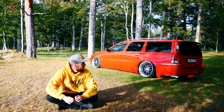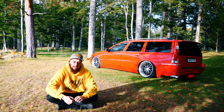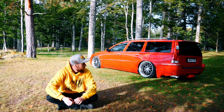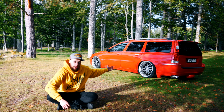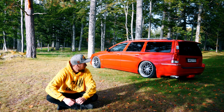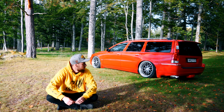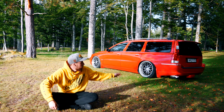In this video I'm going to talk about the V70 and all the mods that I have done to it. I have owned the car for like 2 years, a little bit more, and I have done quite a few mods with it. First off, the most visual thing is the paint. I have painted the whole car, same original color, but made it fresh and enjoyable to look at.